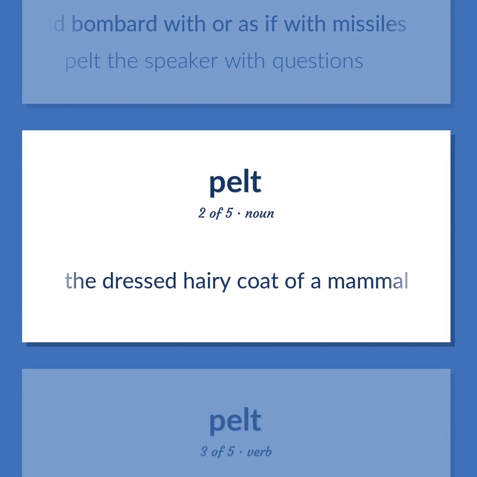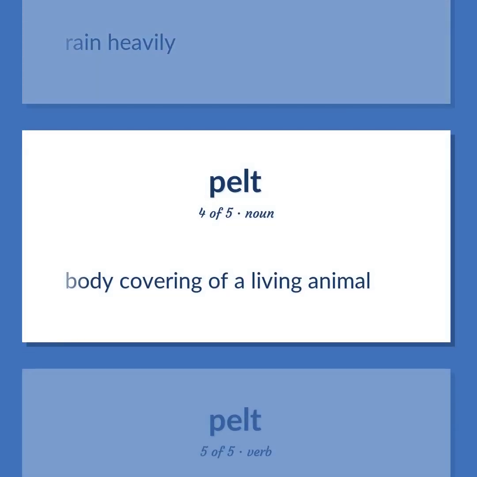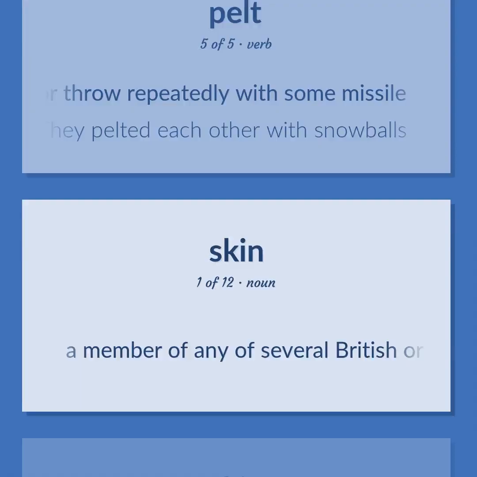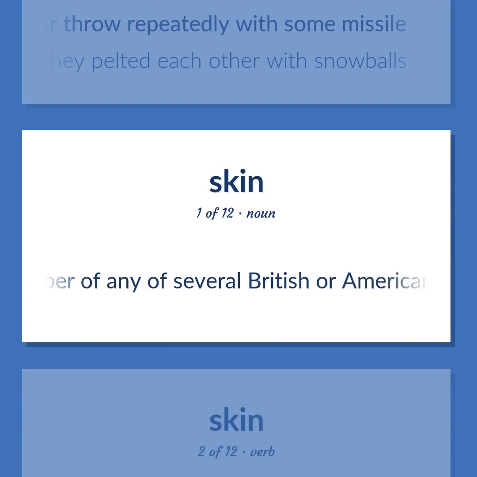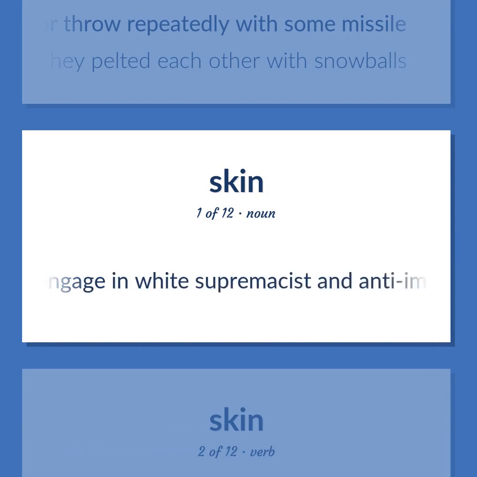The dressed hairy coat of a mammal. Rain heavily. Body covering of a living animal. Cast, hurl, or throw repeatedly with some missile. They pelted each other with snowballs. A member of any of several British or American groups consisting predominantly of young people who shave their heads. Some engage in white supremacist and anti-immigrant activities, and this leads to the perception that all skinheads are racist and violent.